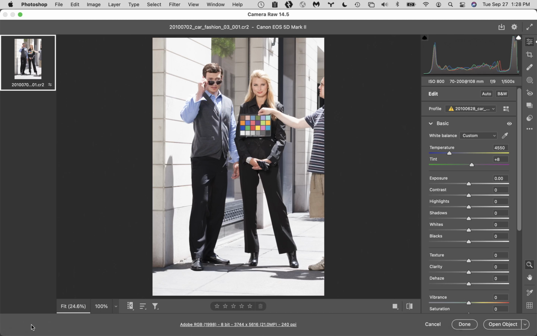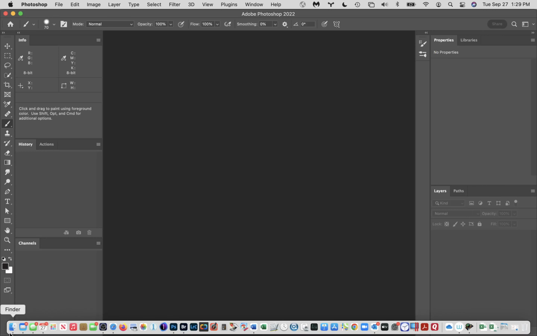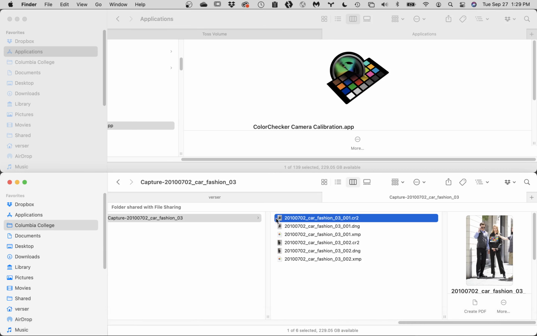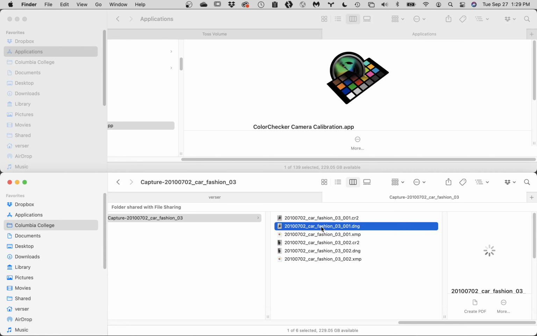You'll see a little tracking line on the lower left-hand side showing how long it takes, because you can do 1,000 of these at one time. You can do 100,000 of these at one time, and you'll get a progress bar along the bottom so you can watch how long it's going to ultimately take. In our case, we've done everything we needed to do, so I'm going to simply click Done to get rid of that. And then I'm going to go into my Finder or back to your desktop, and you will see that there is a DNG copy. The name is exactly the same, except instead of a .cr2, it's got a .dng.